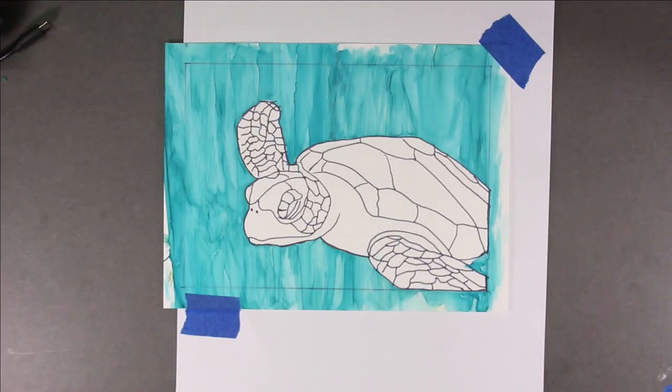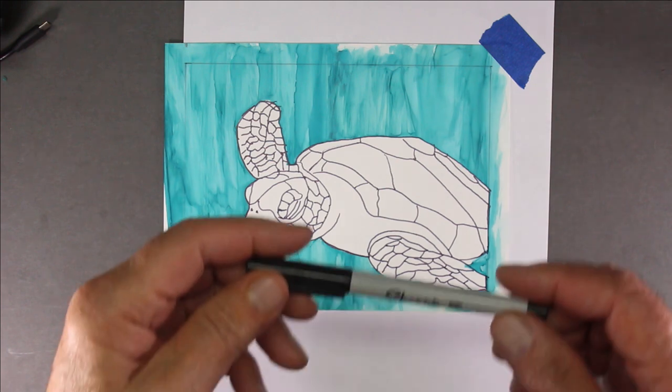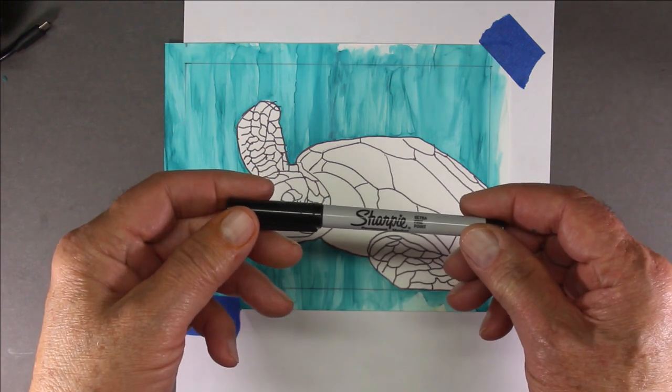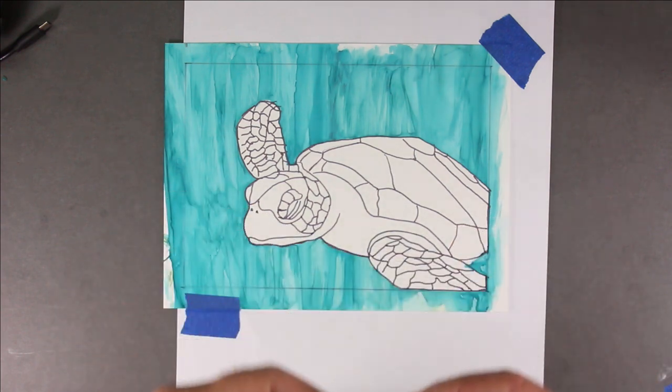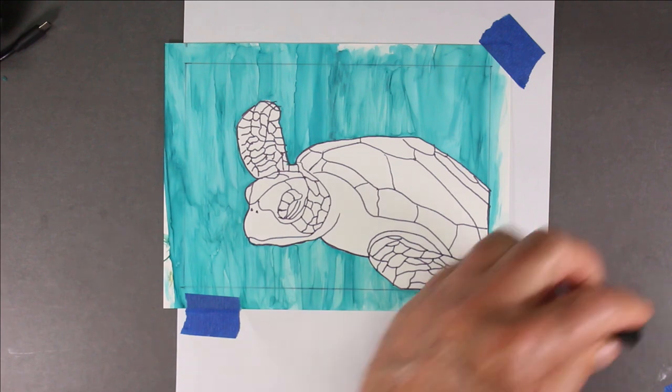I will continue tracing while I'm off camera then I'll show the finished drawing. I have now finished my tracing, this is the pen I used, it's a Sharpie with an extra fine point. I will now outline the edges of the streaks left by the alcohol ink.